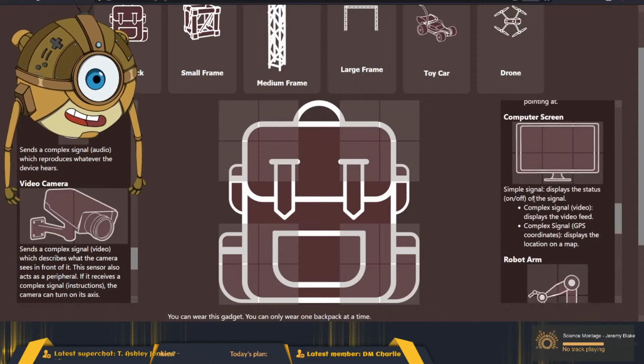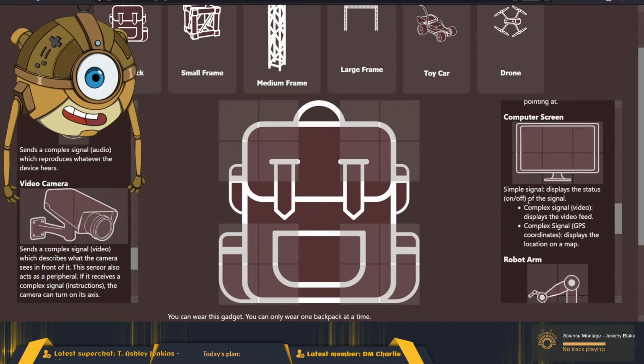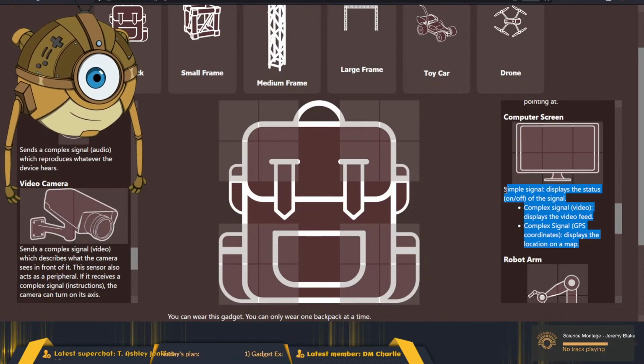Weapon holder, computer screen. Maybe we could use screens as a way to communicate, I suppose. Like send light signals between two faraway locations, kind of thing.